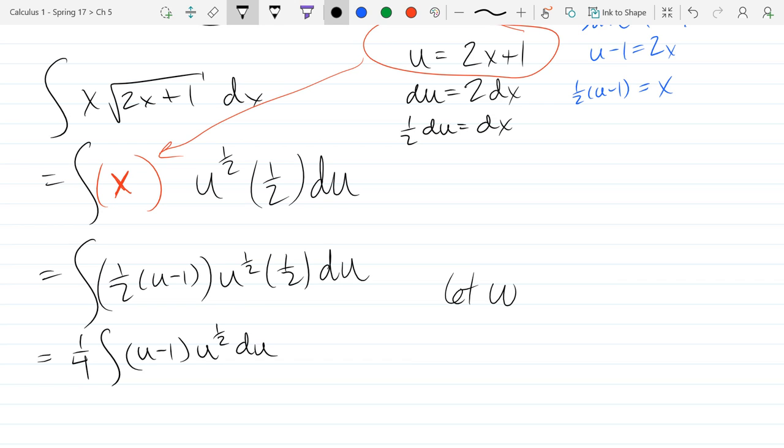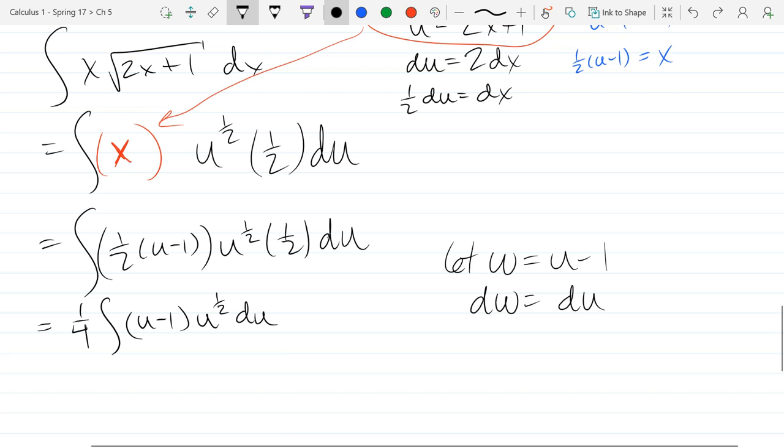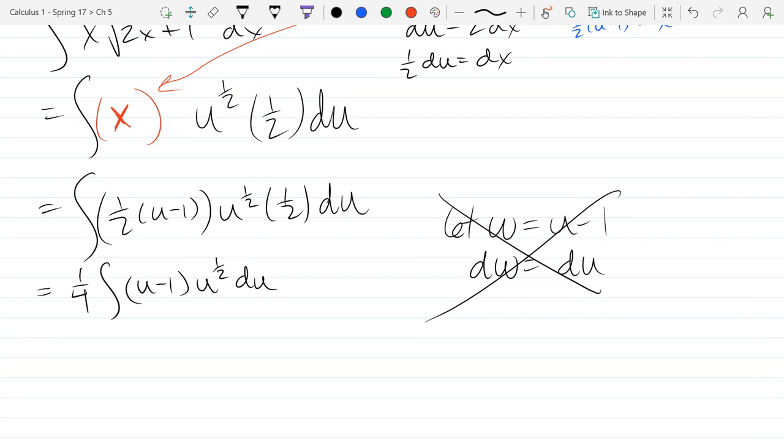So if I did make a u-substitution, I'd need a different letter. So I could go with a w, twice as good as a u. Now if I did this, I'd have to then unsubstitute out for the other u. So it turns out if you make this choice, you'll be pretty much right back where you started. So I'm not going to make this choice. U-substitution won't help us out here.